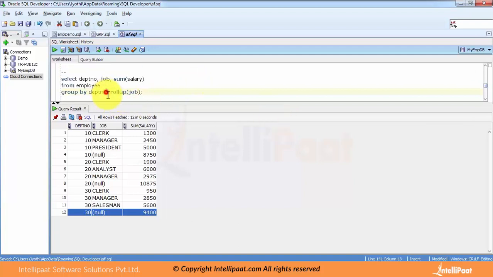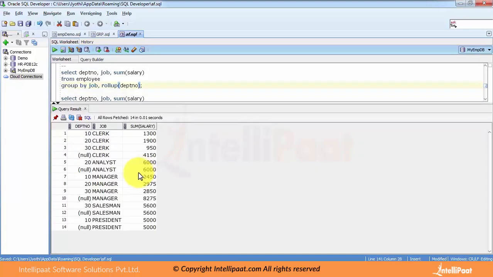Okay, see here, let me write it as job, comma, department number. How is it going to work? Are we getting it? Yes. So here, it is giving the total salary for clerks. There are clerks in all the three departments. The total salary for the clerk job is this much, and there is no department number.